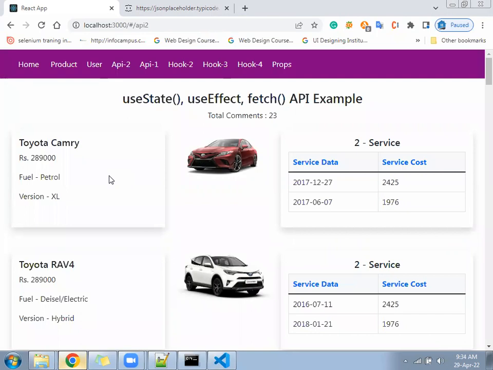Now we got how to fetch the data from the JSON server. This implementation maybe we will do, but tomorrow we have design work only. Tomorrow we will be designing some more pages and linking them with routing. Day after tomorrow in the morning we will be implementing this API, getting the data from the JSON server and displaying it inside the page. Similar to how we displayed the car and other details, we have created a home page for the product. There the product listing we will do day after tomorrow. Tomorrow, hope you will not miss. You will log in on time, 8 o'clock.